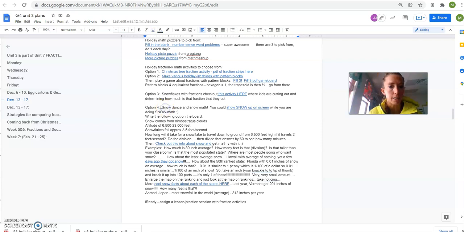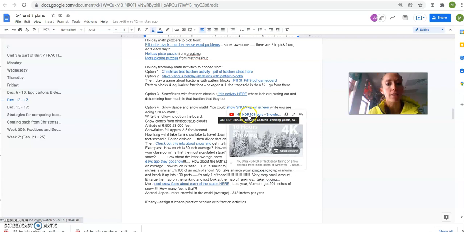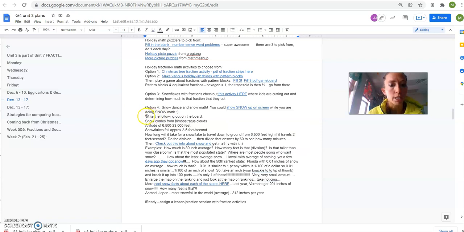Another idea. This one I did with my 5th graders just yesterday. I did one part of it, and I got this idea from Emily. She told me that she was doing some snow math with her groups, and so I'm sharing it with you. Here is, if you want to do some snow math, some snow division, you might have this snow going on the whiteboard or on the smartboard as you do it. It's so calming.